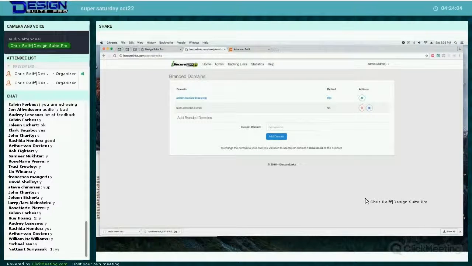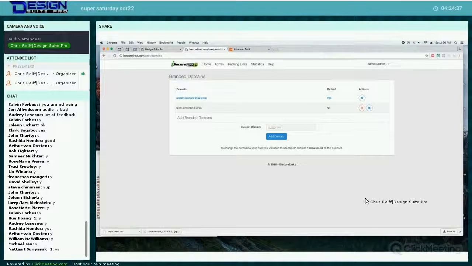So you can have as many domains as you want. There's no limit as to how many you guys can have. It's totally up to you. I suggest one. But if you want to be creative, you can have as many as you want. You can only have one as a default at a time. Okay? So you're going to put the domain name here, .com. And then you're going to click Add the Domain.